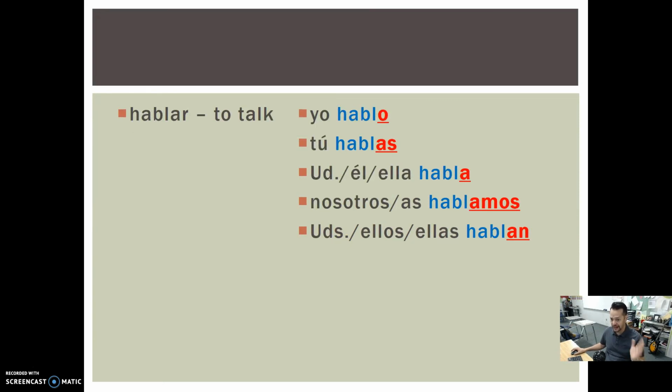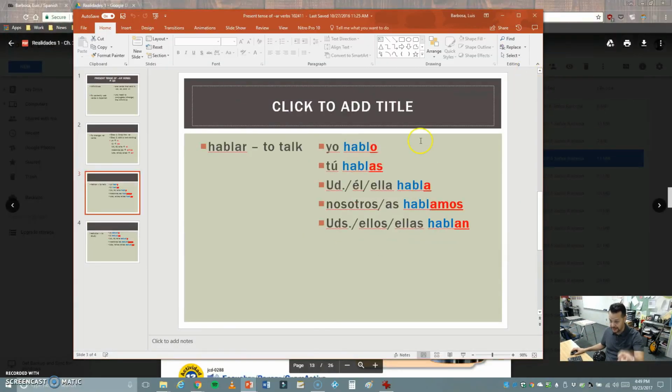And yeah, so that's basically what you got to do with AR ending verbs. They're convertible, they conjugate. And if you're wondering about when we're going to be doing ER ending verbs or IR ending verbs, well, that's going to have to wait because we're going to have to get this skill down first before we go on to ER ending infinitives and IR infinitives, okay? So there you have it, ladies and gentlemen. That's going to do it.